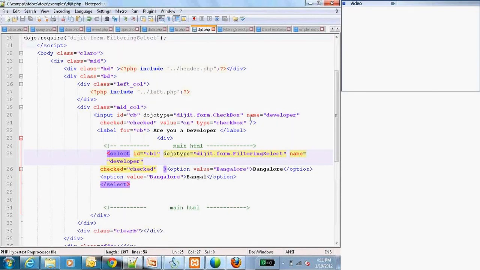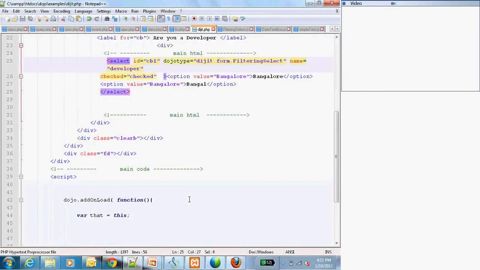There are ways where, using JavaScript code, you can create widgets. That is also very simple. You say var my widget equals new dijit.form.CheckBox, for example, and that's it. It will create a widget programmatically.